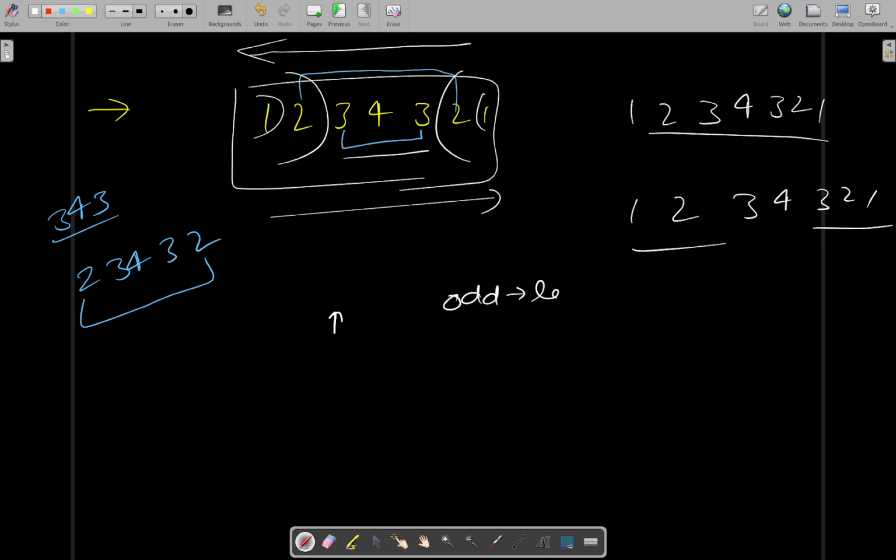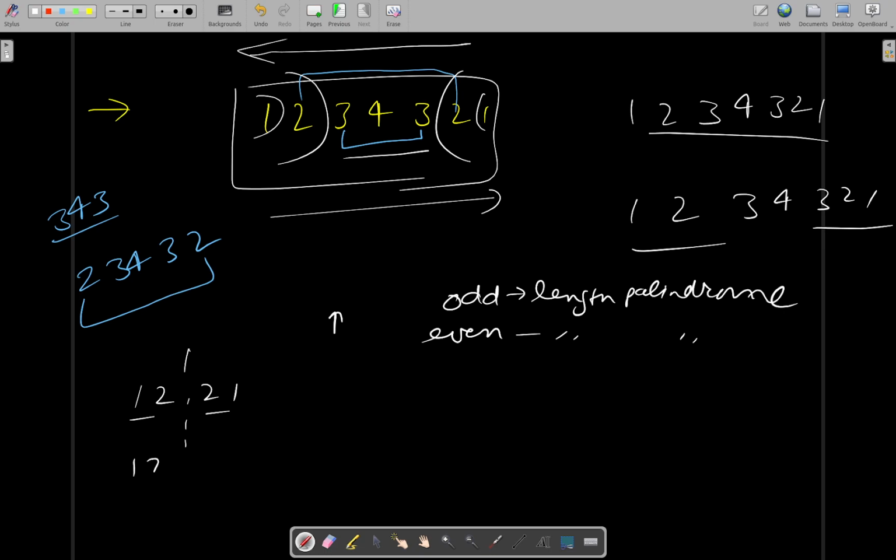An even length palindrome can be 1 2 2 1, so it is equally divided. An odd length one can be 1 2 3 2 1. This particular character occurs in the middle, so it will not be a participant in either the left half or the right half of this palindrome if you divide it in the middle. So these are the two types of palindromes.